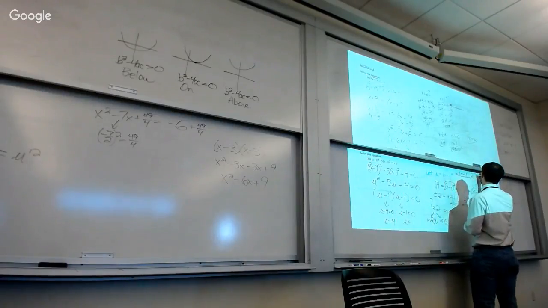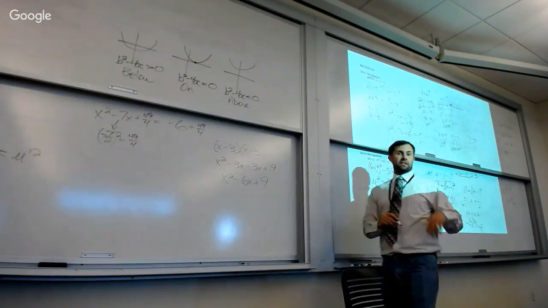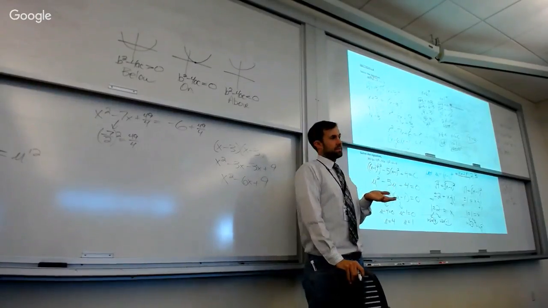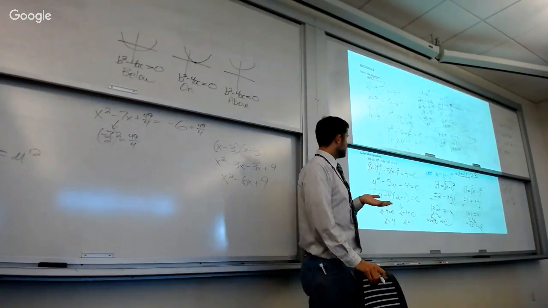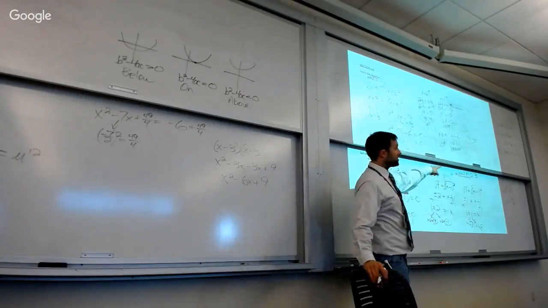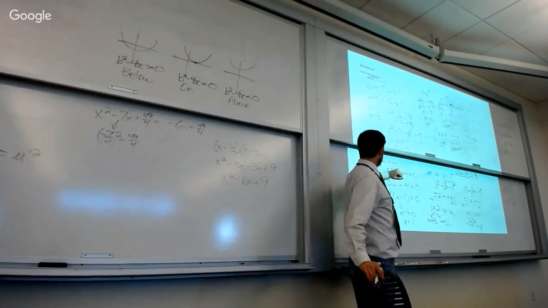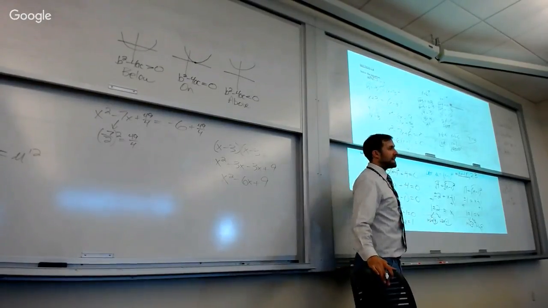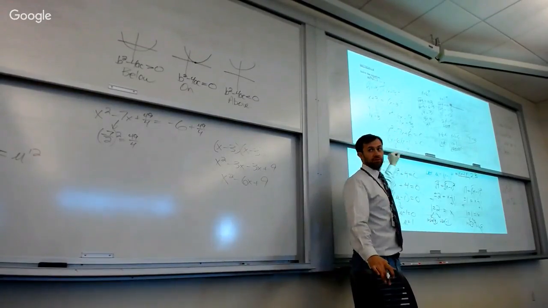Are those correct? Because remember, that's not the end of the problem. All we just did was write down x equals. X equals is not the end of the problem. How do we know if we're at the end of the problem? We should get true statements, right? That's the end of the problem. So you would go through and plug each of those 4 answers into the equation and see if they're true.